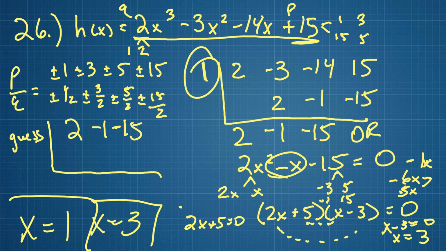And then I subtract 5. And then I divide by 2. So my other solution is x is equal to -5 over 2. 1, 2, 3 solutions. All right. Like I said, you could have kept on guessing and tried all these, and using synthetic division, you would have gotten all the answers. Okay? That's it for 26.